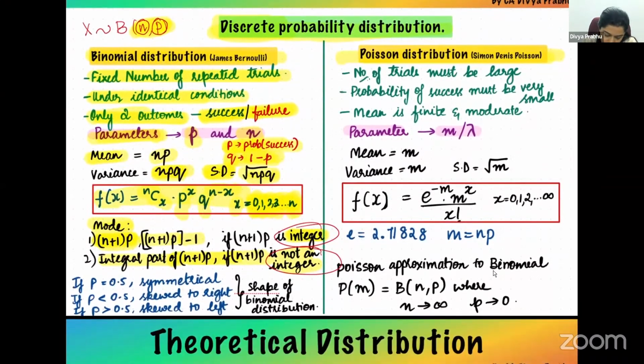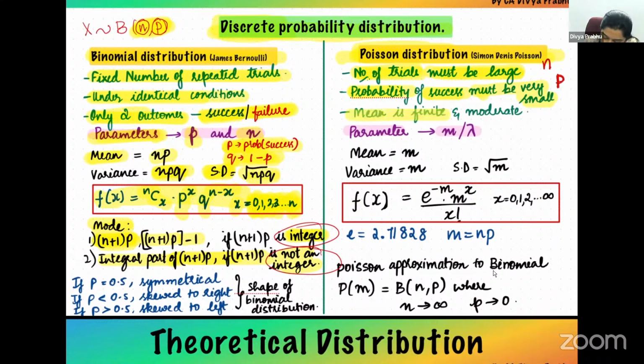Then, why do we have Poisson distribution? Understand, Poisson distribution is also an extension of the binomial distribution itself. It's just that when the number of trials is so large, we go for Poisson distribution. And along with that, the probability of success must be very small. Probability of success is nothing but p, correct? If the value of p is very small and n is very large, we go for Poisson distribution. So in any question, if you see p is equal to 0.02, etc., which is very, very small, you know that the question is of Poisson distribution.